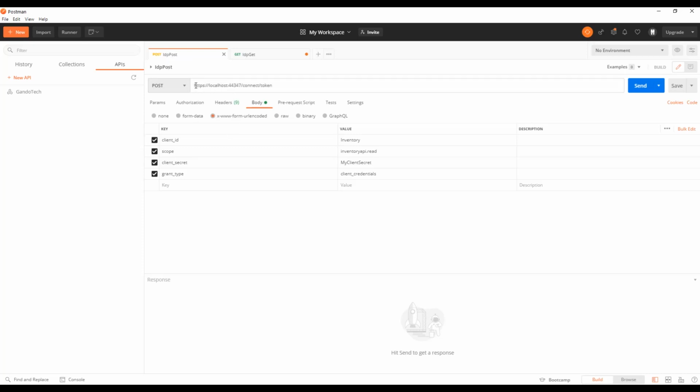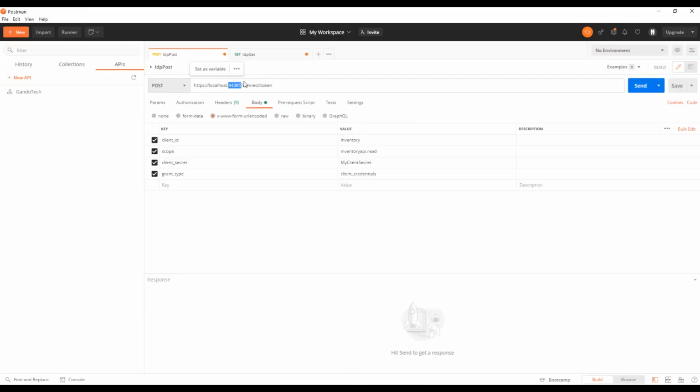As you can see, we have got the URL. I'm just going to use my port, which is the required port here, which is this one. And then the other thing is we are running our request as a post, and it is always going to be connect slash token.